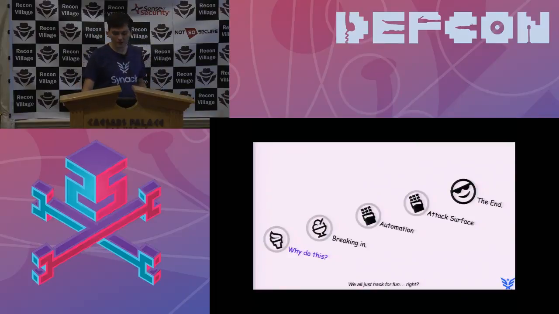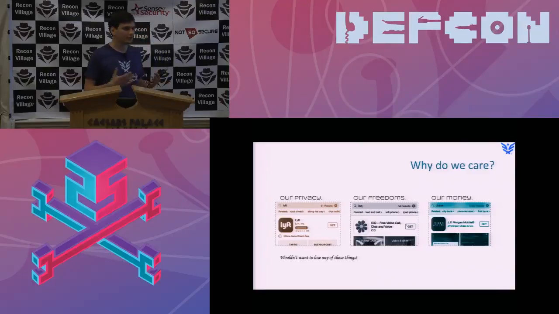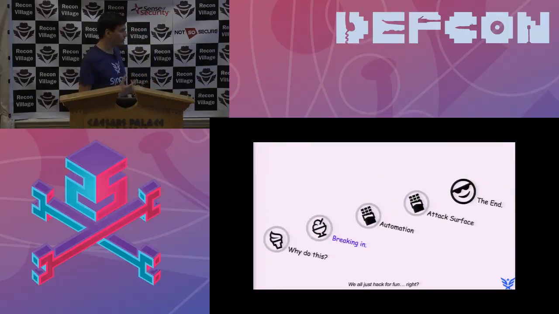Fundamentally, why are we trying to do this? Mobile applications are incredibly important in our lives. They provide things like privacy and freedoms, and of course they give us access to our money. Even though 20 years ago this was unimaginable, today I would not even imagine losing any of those things, and having them compromised is kind of scary to me. So I'd like to go through some of the ways we can work to protect those fundamental things that mobile devices provide for us.